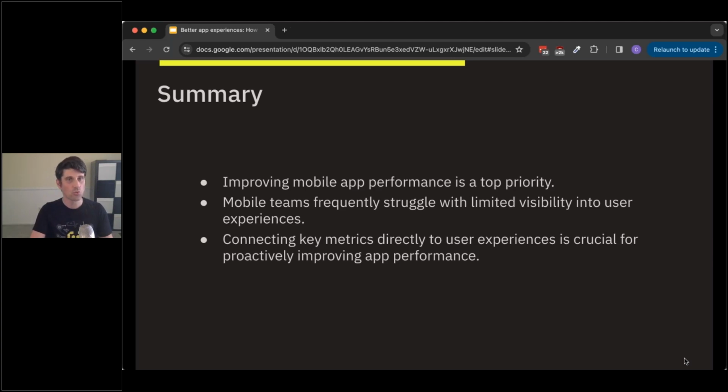And that allows you to truly become proactive when it comes to improving your app performance over time. So I hope this presentation was helpful in highlighting some of the biggest challenges to delivering seamless user experiences, as well as what best-in-class visibility looks like for mobile teams that want to ship the best mobile apps.